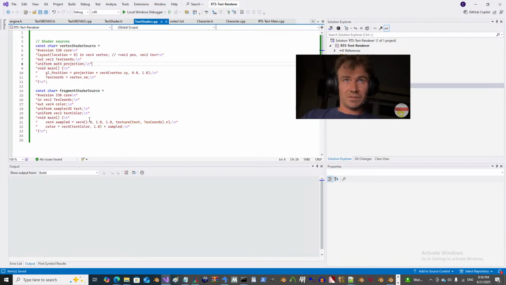Inside the shader, projection matrix. He's just going to take the XY and throw away the Z.